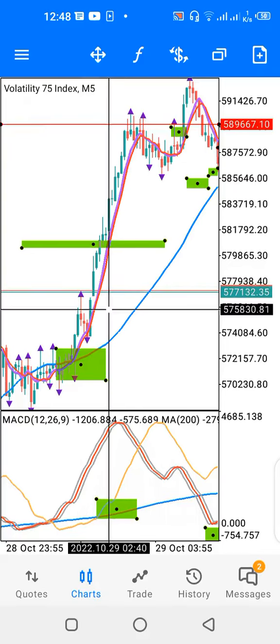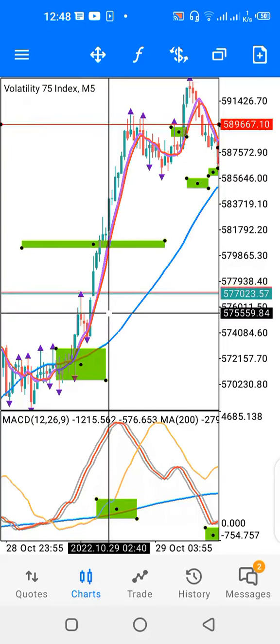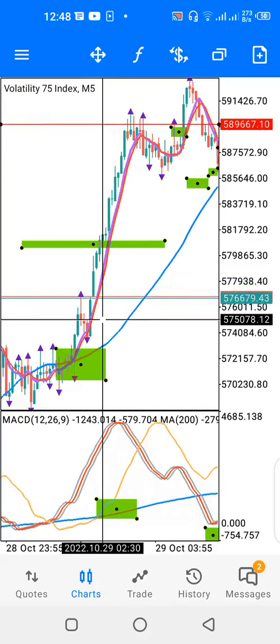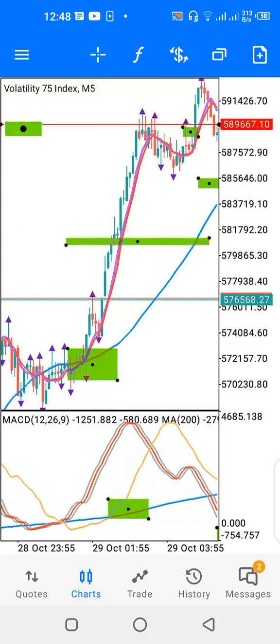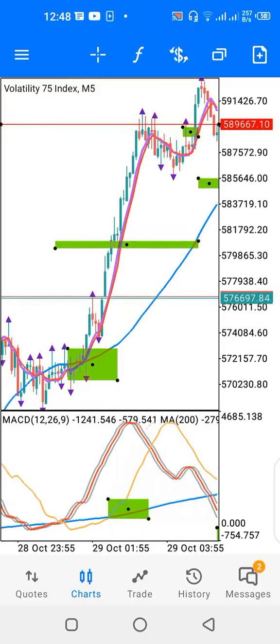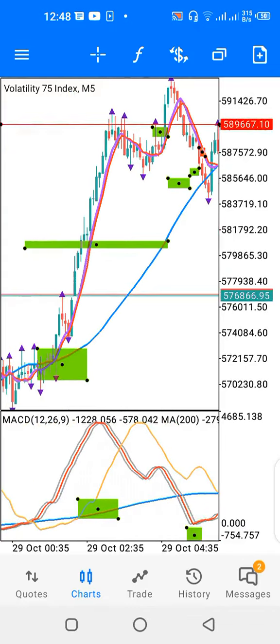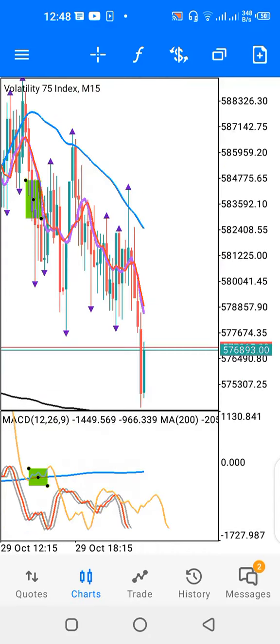So if you align what happened in the main chart with what happened on the indicator window one, you should be placing your trade somewhere around here. And if you place your trade somewhere around here on the 5 minutes time frame, you make some profit and you'll be good to go with some points. So you can also use this strategy on 15 minutes time frame.